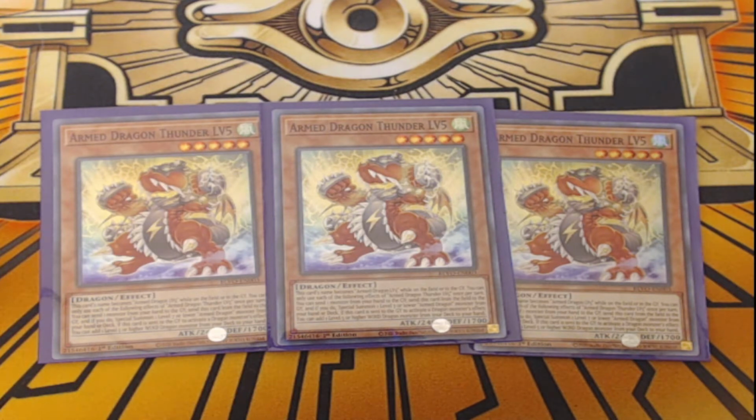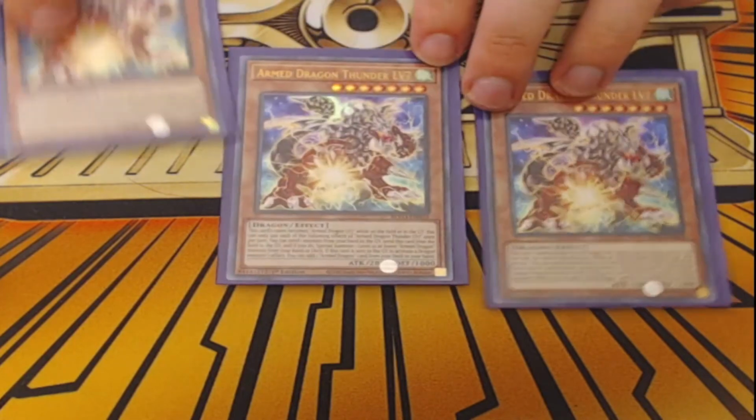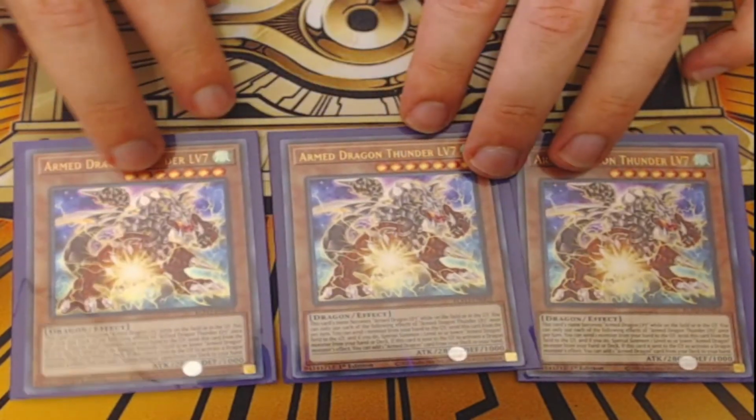So instead of drawing a card, you get a little bit of a searcher for a level 5 or higher dragon monster. That can be your next Armed Dragon. Usually it is, or if you want a copy of LV5 to summon on the field, whichever wind dragon monster you need, you can grab it off of Armed Dragon Thunder if you use it to discard and level up your Armed Dragon. Very cool. We definitely like to do it. So that is next in the line. And then, of course, next is Armed Dragon Thunder LV7.